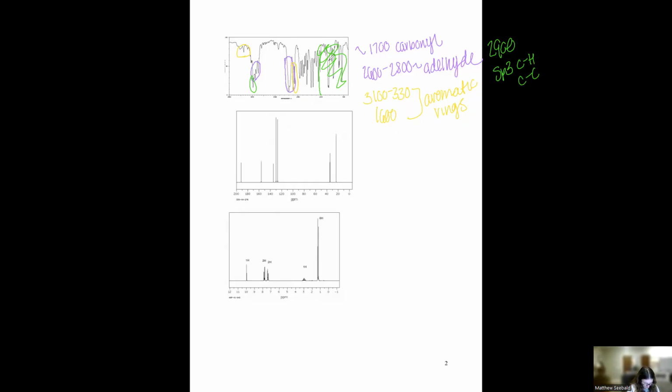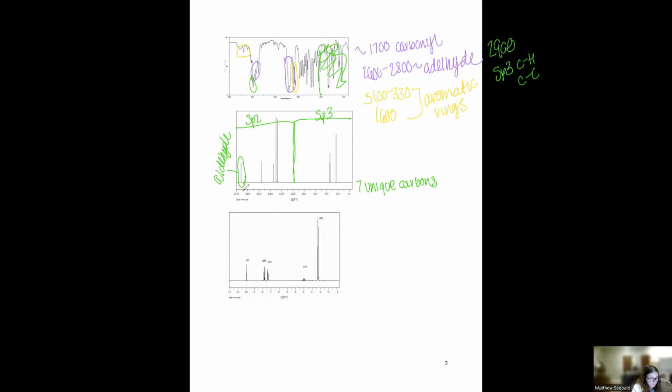Next, let's move on to the CNMR. The CNMR has 7 unique carbons. I got that by just counting the spikes. This graph can be further broken down into 2 sections, 200 to 100 and 100 to 0. This represents the sp2 and the sp3. Focusing in on 190, this is consistent with our aldehyde.